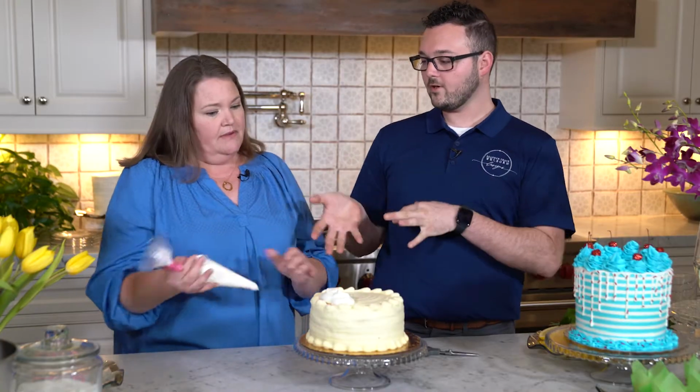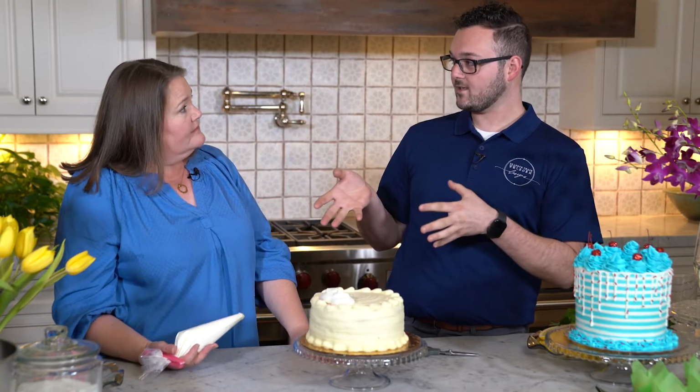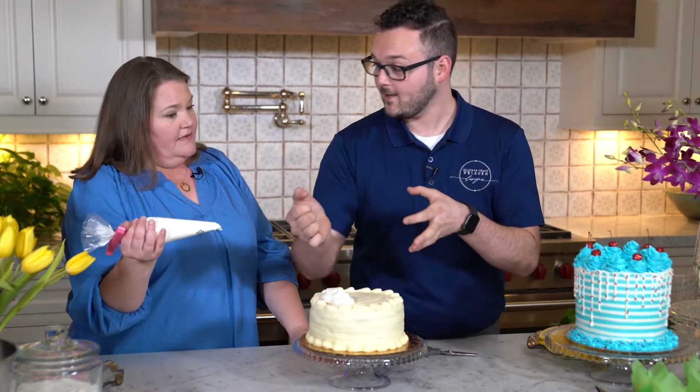Your flowers are going to go here, and it will anchor the flowers, and they'll be arranged into this extra buttercream. I know when we're doing wedding cakes, I see a lot of times you pipe that extra icing before you put the floral, because it kind of holds the floral, and then also the floral is going into the buttercream instead of the cake. So it serves as a glue. That's exactly right.